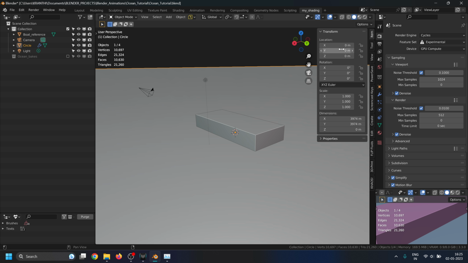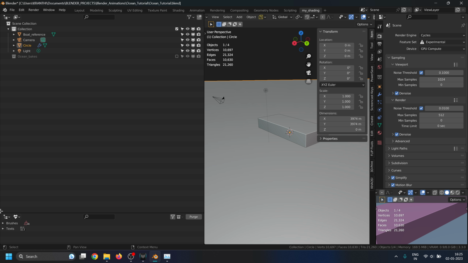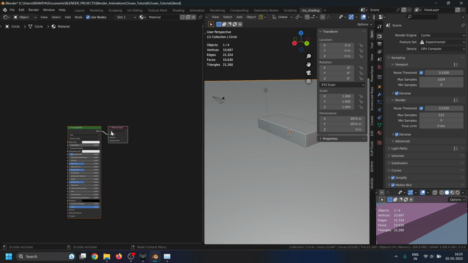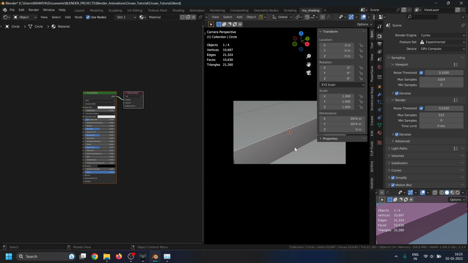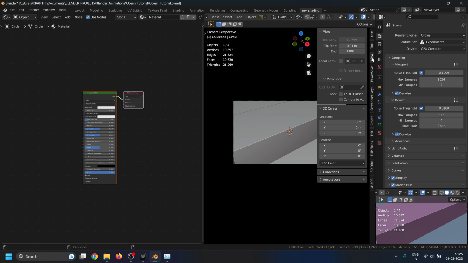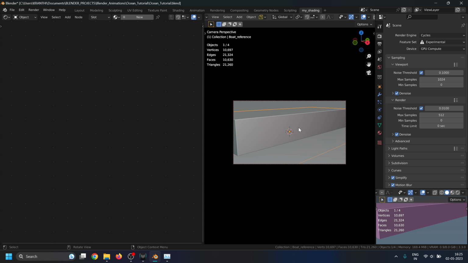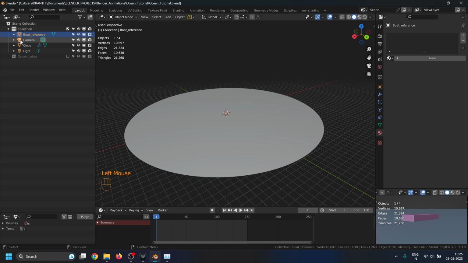And in this one, I'm just going to open a shader editor and let me press 0 to get to the camera view. Under View tab in the N panel, let me click on Camera to View so that we can change the view of the camera. And let me just go back to the layout.